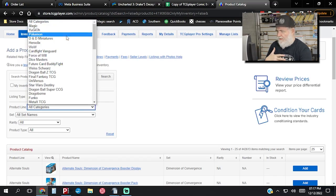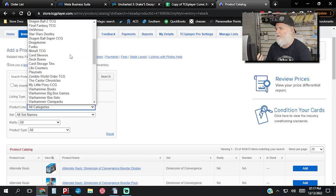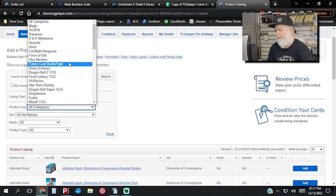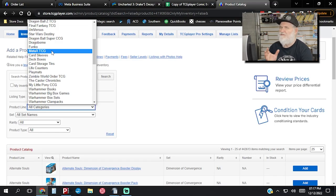Magic, Yu-Gi-Oh, Pokemon, D&D miniatures, HeroClix, WoW, Cardfight Vanguard, Force of Will, Dice Master, Future Card Buddy Fight, Weiss Schwartz, Dragon Ball Z, Final Fantasy, Universe, Star Wars Destiny, Dragon Ball Super CCG, Dragonborn, Funkos. They also have Funkos on here, which I haven't started selling through there, but I may. Funkos are kind of a pain to ship. I'd rather just sell them out of the store. We sell enough out of the store, so.